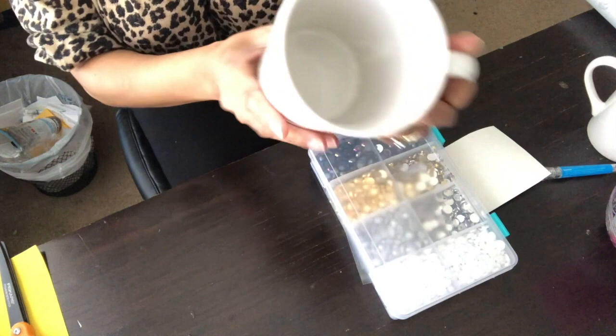Okay, so this is how I hold my mug because I'm right-handed.